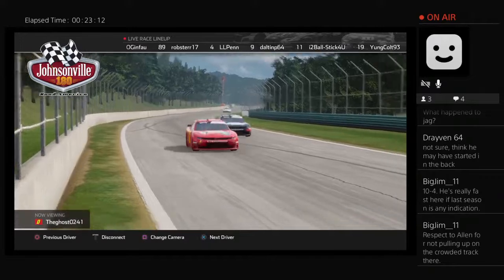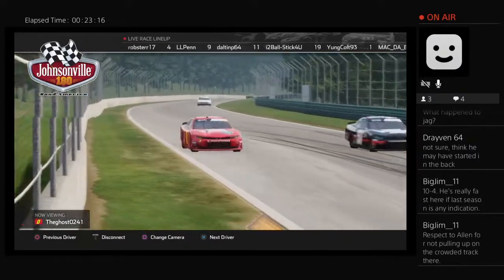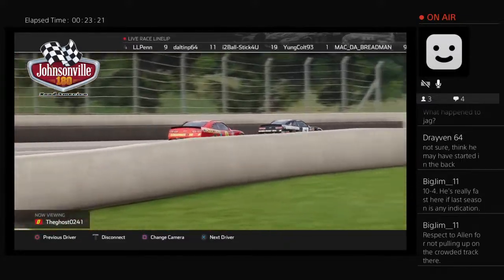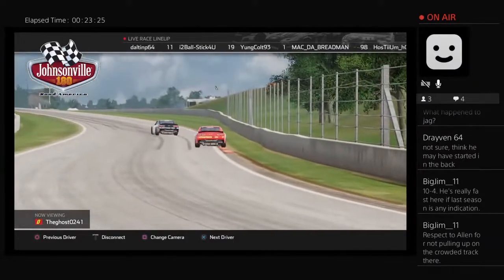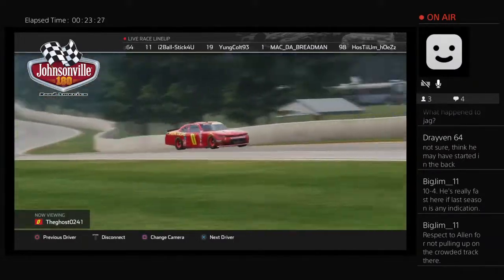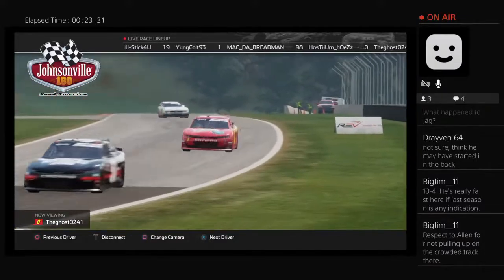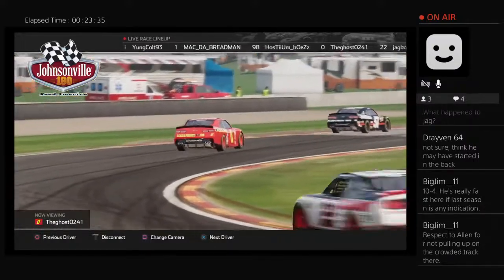Coming down to another heavy braking zone here in Canada Corner. Swamp, do you know why they call it Canada Corner? I do not, but if I had to guess, probably because if you don't go through that corner, you'll end up in Canada. Well, considering this track's in northern Wisconsin, that's the closest corner to Canada on the whole track. So.